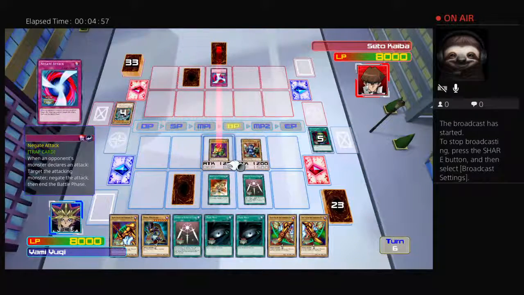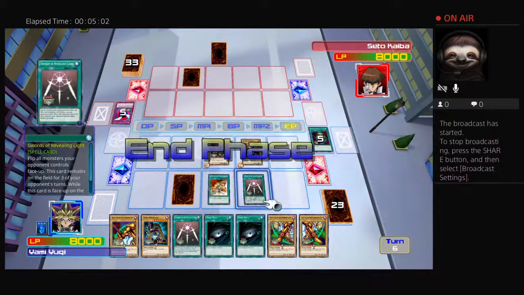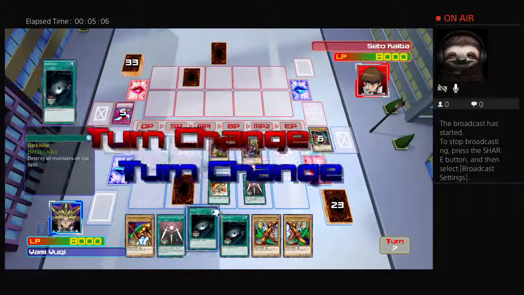Negate attack. Okay. So that's just going to stop me for the turn. I still have at least one turn left. I'll toss out Dark Magician.